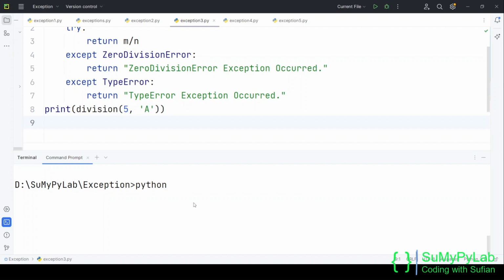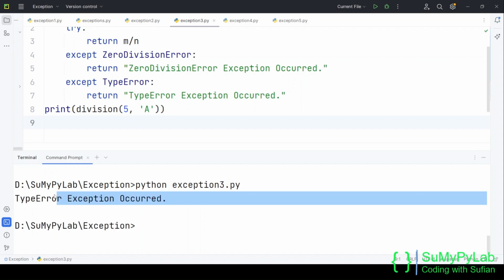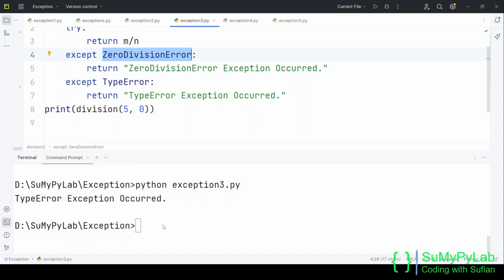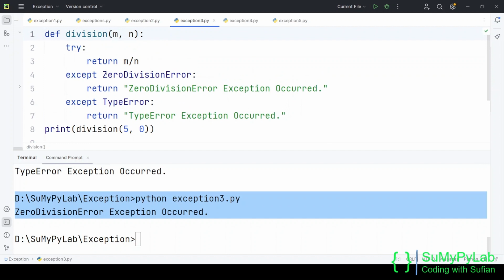Let's run the revised code again and check the result. Here our code has caught the type error exception too. Let's pass 0 instead of a string as the second argument to the function and run the code. So our current code is able to handle both the zero division error and type error exceptions.